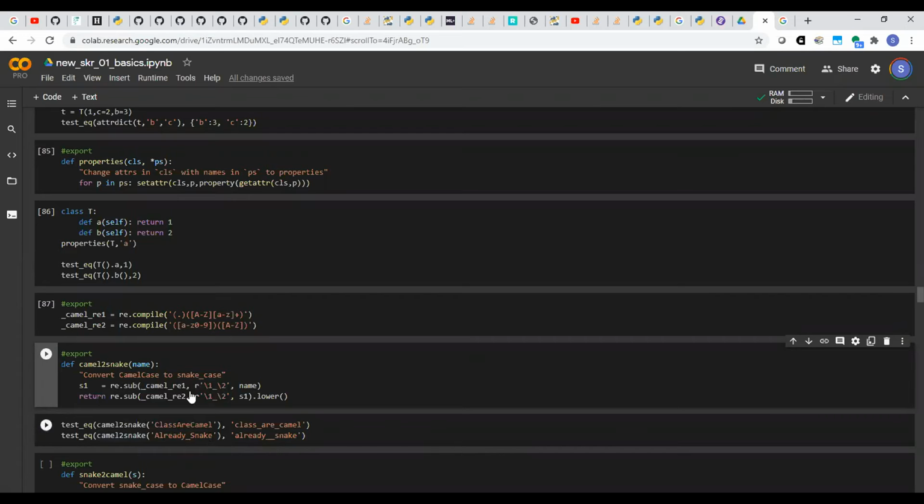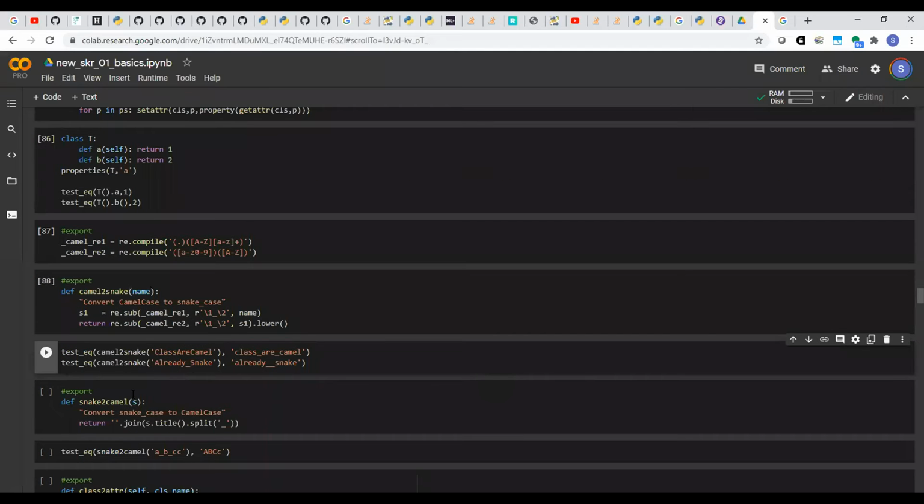And then obviously you want to build the capability to go the other way. He uses it because in a couple of cases he's converting from a class to some other conversion. So snake to camel makes a snake case into camel case. You split and then make things title wherever the split is, and title just means converting the very first letter to a capital. For example, snake to camel of a underscore b underscore c c will make it a, capital B, capital C, and then a little c.